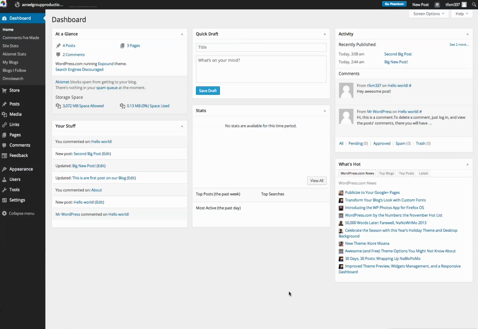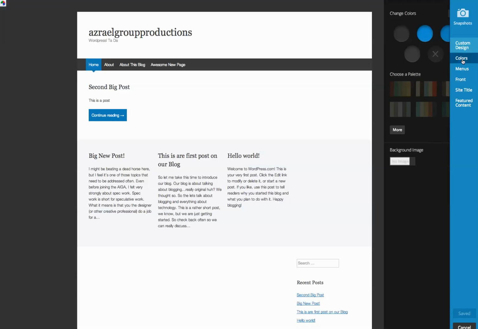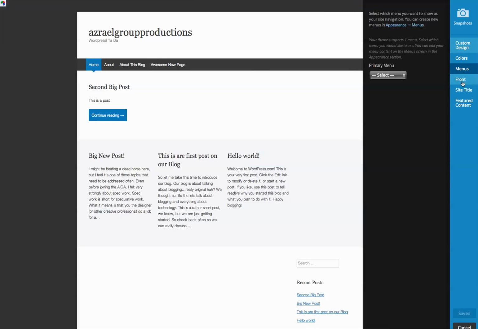Alright, now let's take a look at the rest of the dashboard settings, and we're just going to go through them and talk about how they all work. So we did look at appearance, and you have themes. Customize lets you then edit some different things that are on your site, so you can change the colors, you can change the menu structure, and you can change which page displays your posts, a static page or your latest post for your front page.